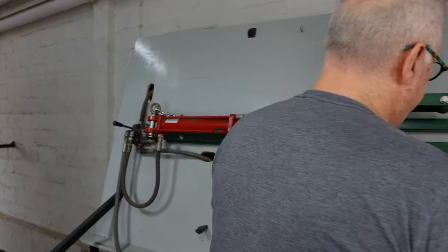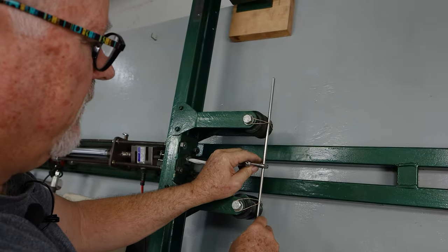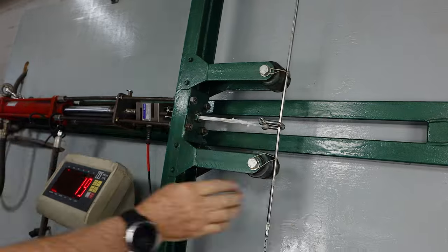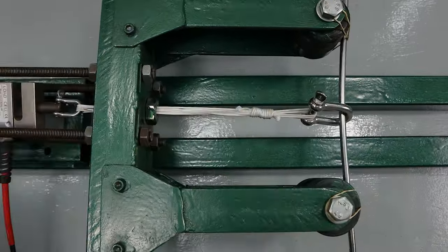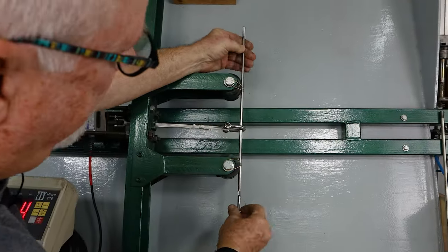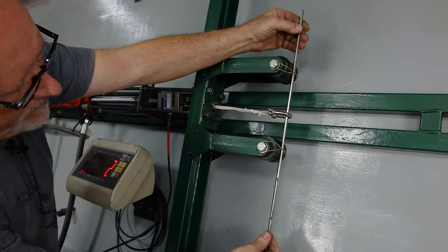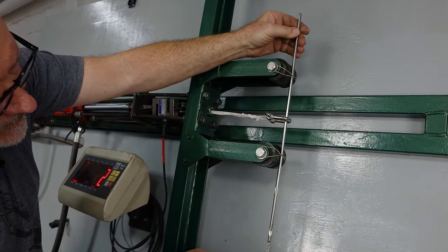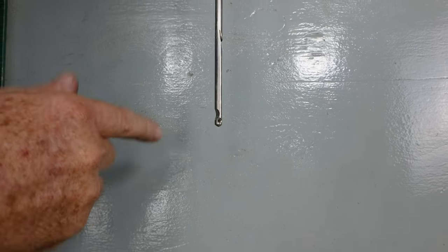Now I'm going to try 6.5mm stainless and compare it with our 6.3mm. This was an actual spear — I checked it for straightness and it was perfectly straight. Being 6.5mm it should fail a lot sooner. I'll keep it orientated the same way. I think 70 kilos will be good. Got some deformation — obviously being that much thinner there's that much less resistance to bend. Still feels okay, let's take it up to 80. I think she's just starting — you can see on the end how it wobbles as I rotate. So that did 80.